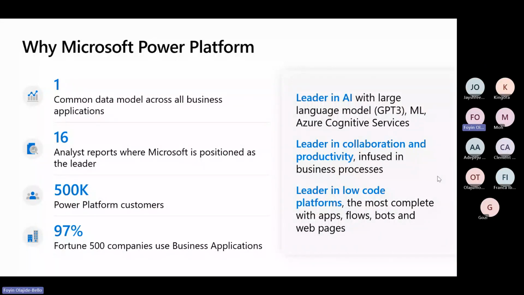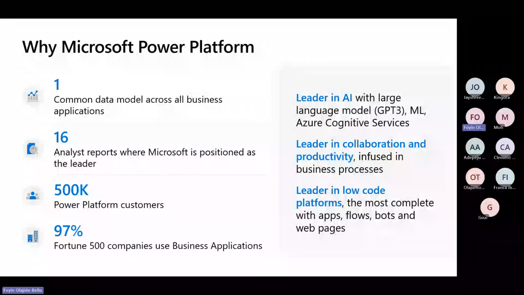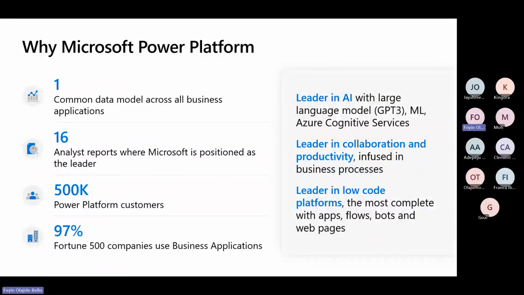So why the Power Platform? We may know that Microsoft Power Platform has a lot of benefits and advantages, like it has one common data model across all business applications. So if you are using Dynamics CE, ERP, sales, marketing, it's all using one common data model.